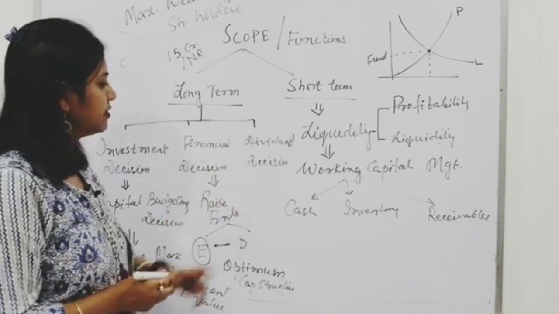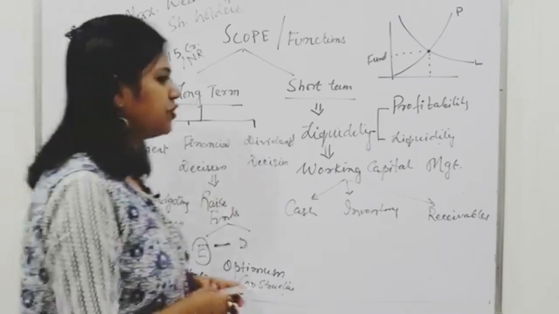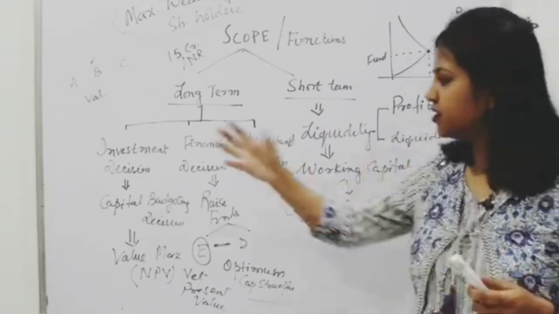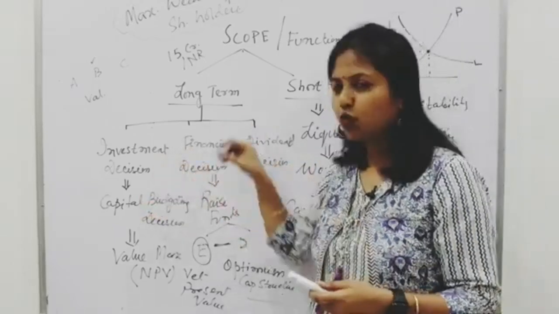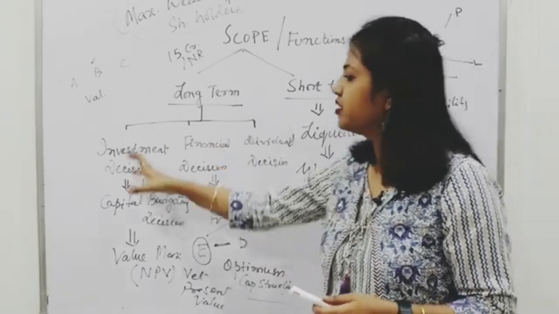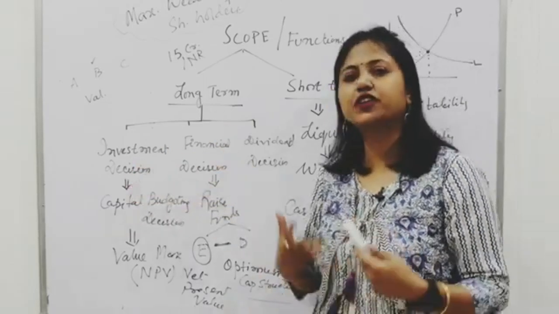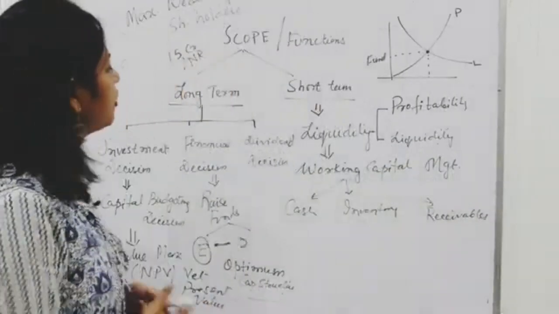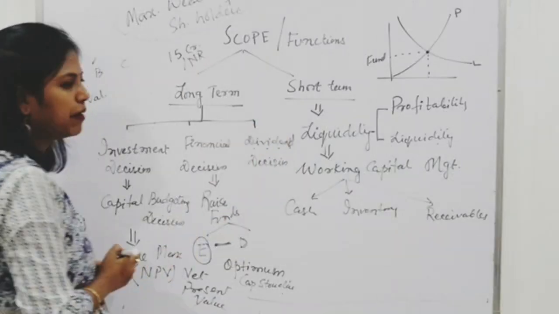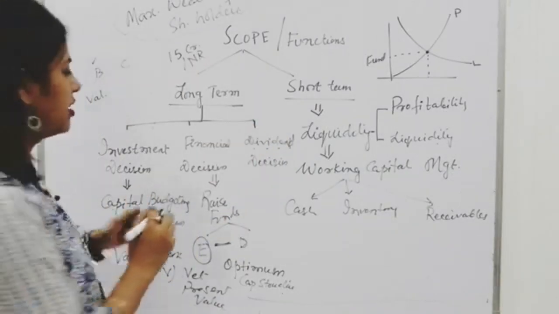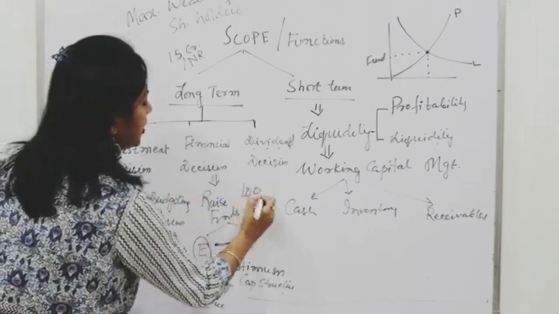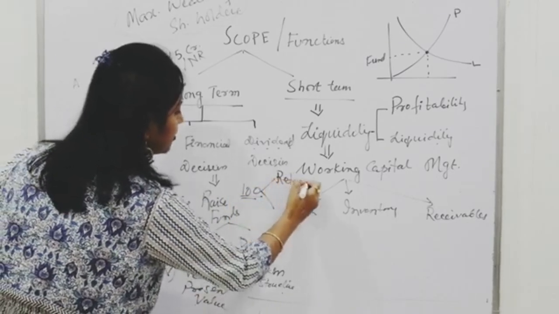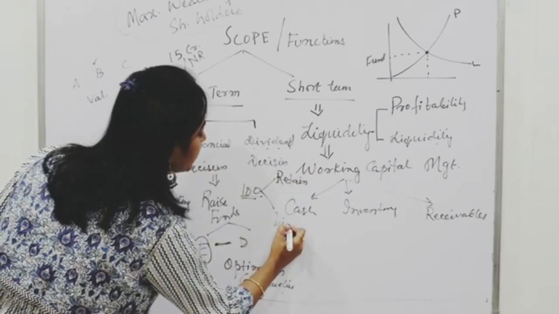Coming to the next one, the dividend decision. Here we are trying to see that the money that has been invested is being used. We have raised funds, these funds are invested, and out of these investments we have generated some returns. The organization has earned some profits. Now a part of the profit has to be distributed as dividend, and part of the profit is retained in the organization. Suppose 100 is my earnings. Out of this 100, I partially retain in the business, I don't distribute, and partially it is distributed as dividend.